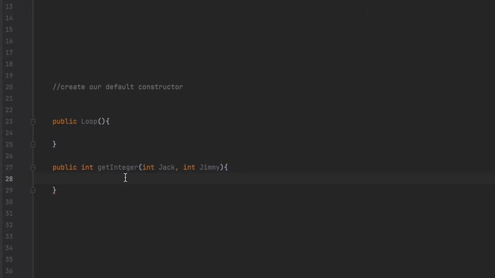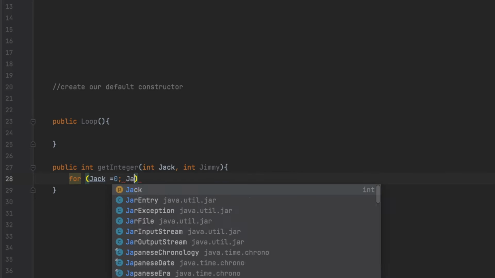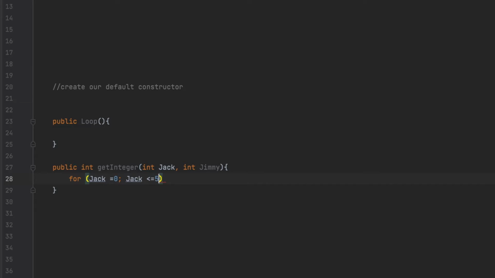And next thing we want to do, as I mentioned, is to create the for loop. In fact, I'm going to be creating a nested for loop, but let's start off with the structure. I want to go over the structure of the for loop. The way you write it out is for, and then you can set Jack equals 0. For Jack is less than or equal to 5. And then we can update Jack by incrementing it. Okay. So let's see what this is doing.